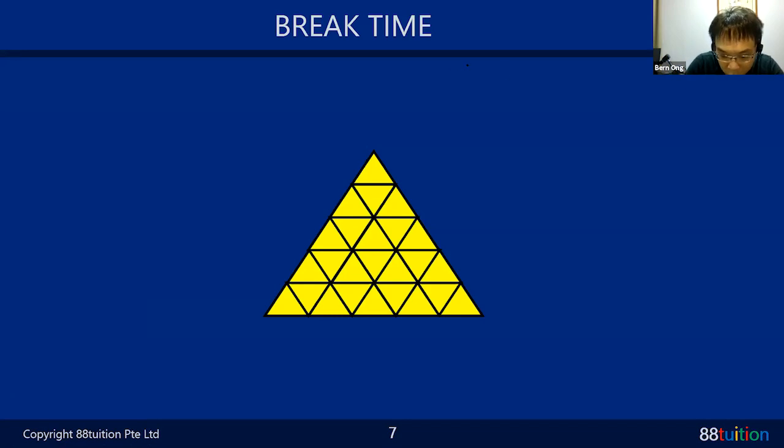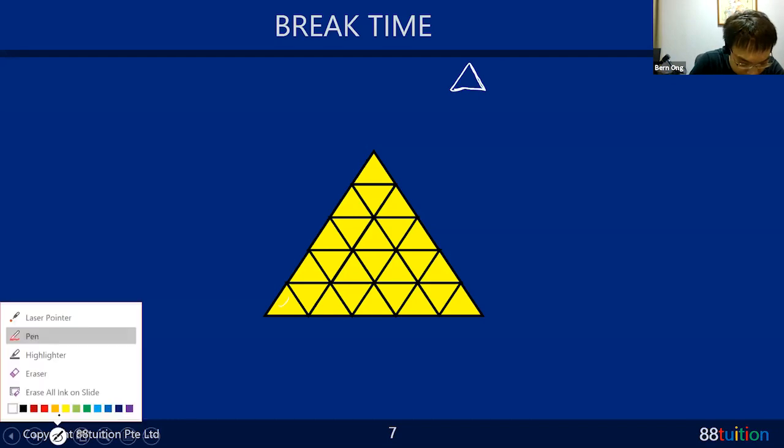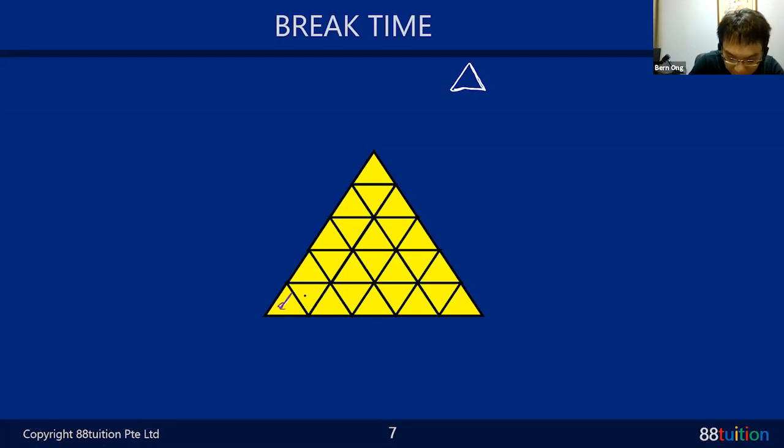All right. Let's talk about the one small triangle first. This is considered one triangle, right? My question is, how many triangles are there? So you count down here. One. Can you see this? Maybe I choose purple. 1, 2, 3, 4, 5, 6, 7, 8, 9, 10, 11, 12, 13, 14, 15, 16, 17, 18, 19, 20, 21, 22, 23, 24, 25. So one triangle down here, right, got 25. If it's made out of one triangle, got 25 of it.